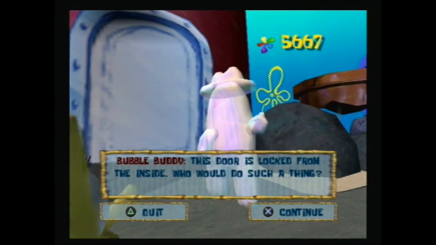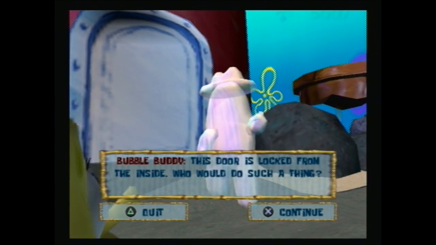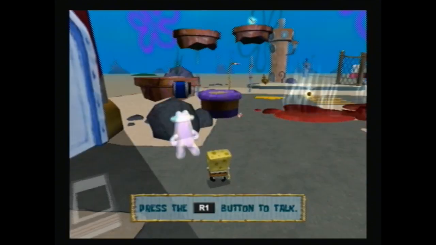This door is locked from the inside. Who would do such a thing? Huh. Who would lock their door from the inside at their own place? What do you think, Bubble Buddy?